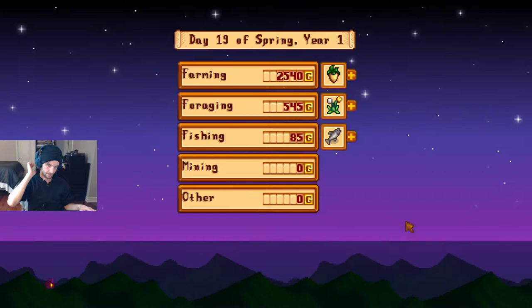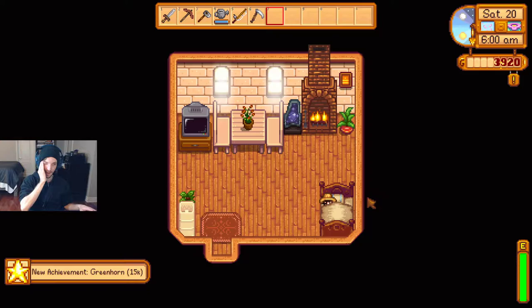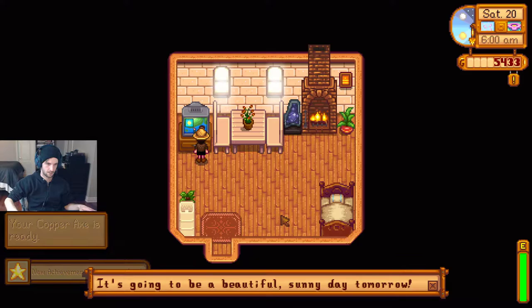Alright, 3177 on the day. Let's begin. What I think is day 3 of this episode. Or day 3.5 since I started that other one over. Copper axe is ready. Beautiful sunny day tomorrow. Alright, we're not doing the watering can.